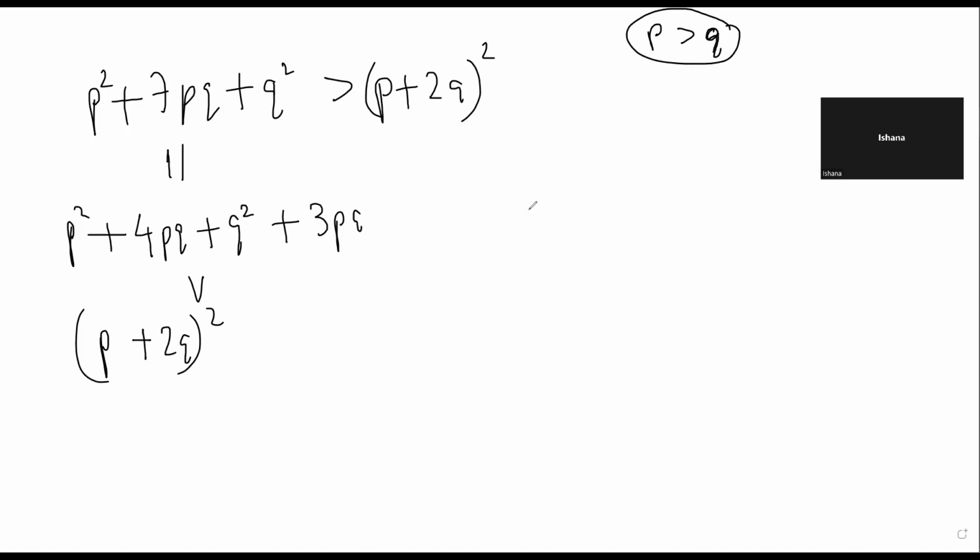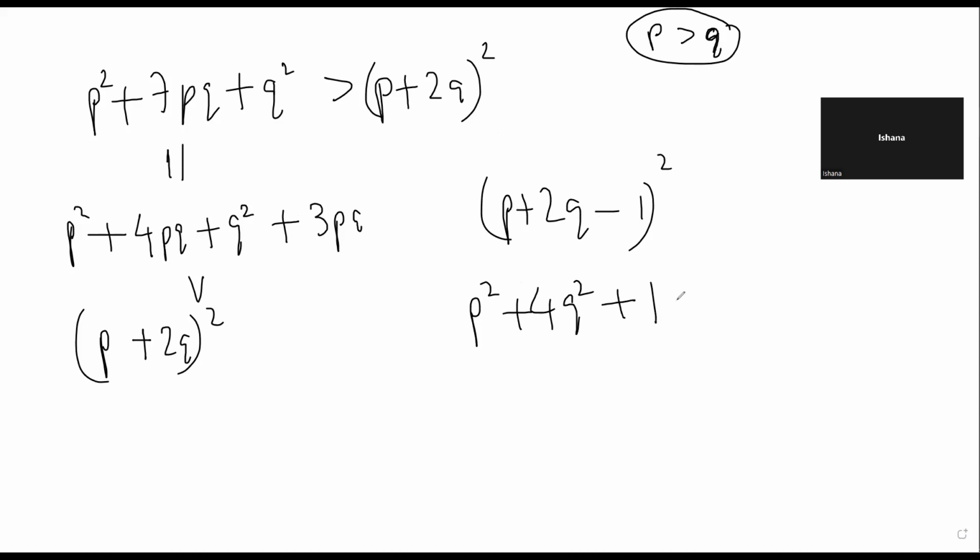I don't know what happens if you take this. So we get p square plus 4q square plus 1, minus 2p. So now I'm taking just the square. Okay, no, I should take plus, right? Sorry, this is bigger than that. I should be taking plus. Maybe it's less than that, and let's see if that works. So p square 4q square plus 1, and then it's 2p only.